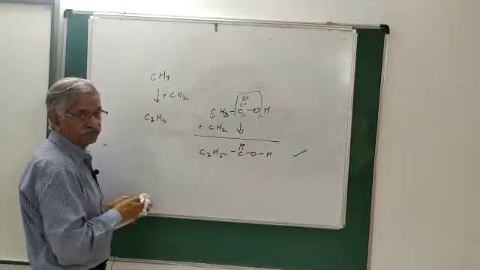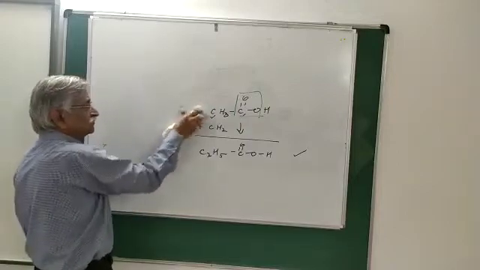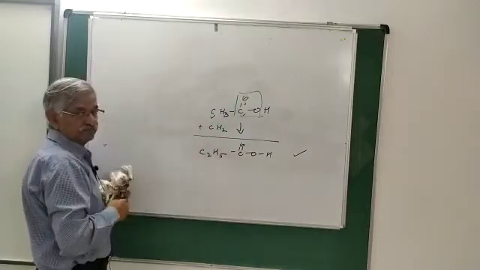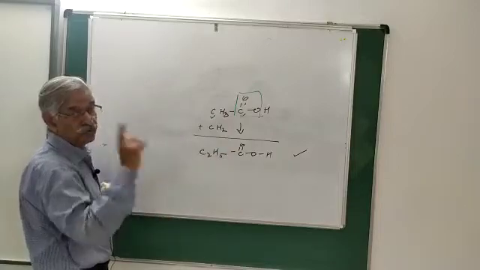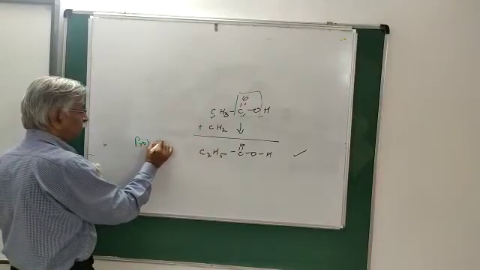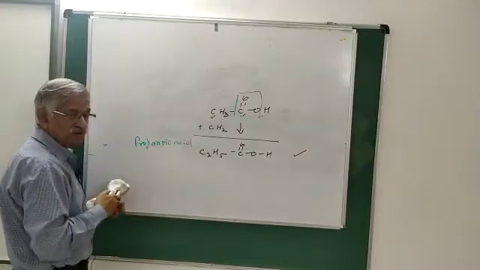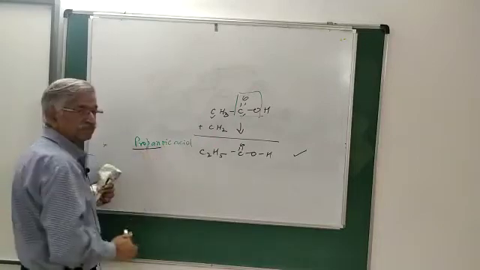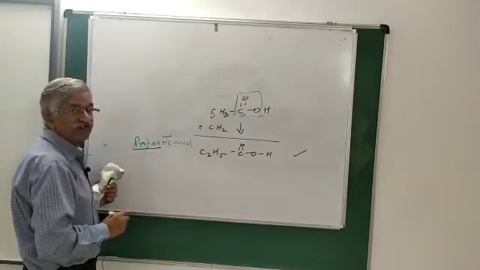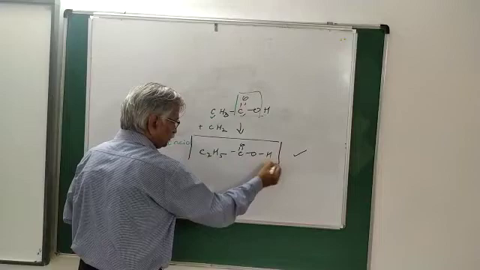Name this compound. This molecule contains 2 + 1, 3 carbons and a single bond. Go back to propane, and the name of this compound will be propanoic acid. What did I tell you? Write the name of the alkane, cut the E, and introduce another OIC: propanoic acid. So take this compound. This is the starting material now for you.